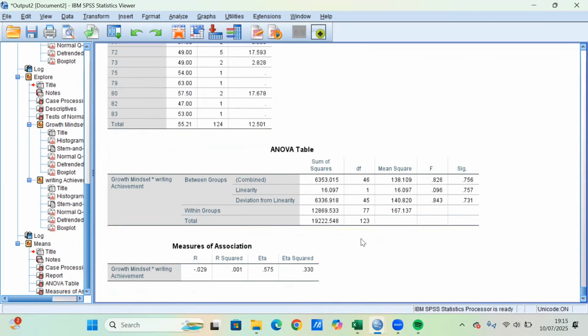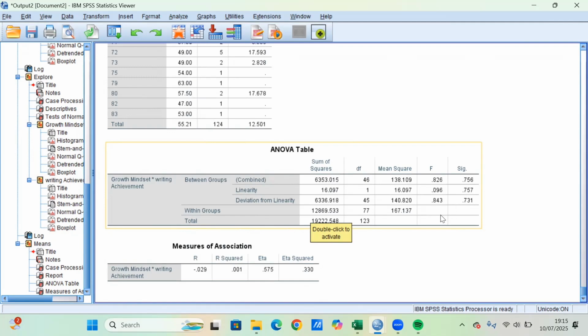From the linearity test, the significance value of linearity is 0.757, and the value for deviation from linearity is 0.731.